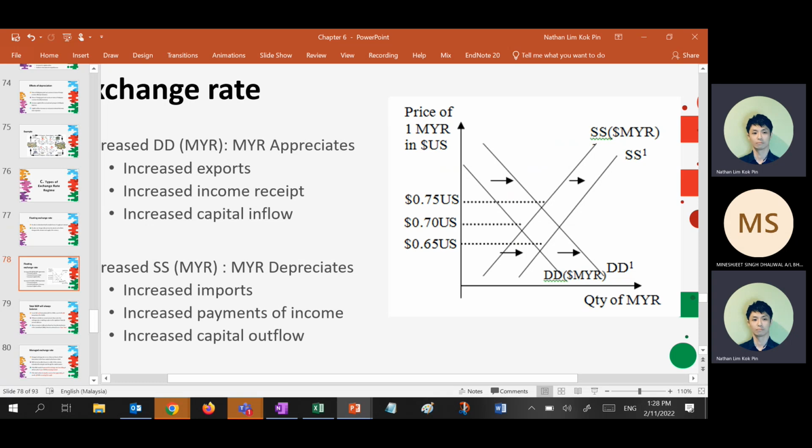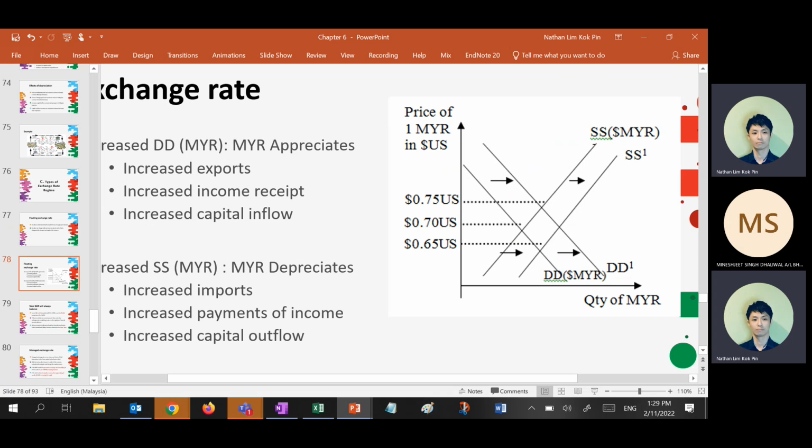The third one is capital inflow. Capital inflow is when they want to invest in Malaysia. Right? Invest now include two stuff. I told you before. One is the normal investment, when we talk about the capital goods, the factories. Another one is the financial investment that your parents like to save up. Property lah, forex lah, currencies lah, cryptos lah. Right, make sense? Savings account, even savings accounts, interest rate is higher, then I go and buy your currency and deposit in your country's account. So all these are capital inflow. It will lead to demand of Malaysian ringgit.